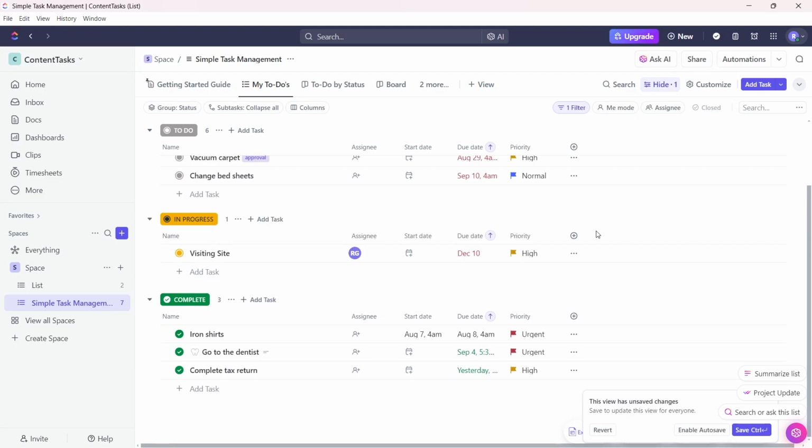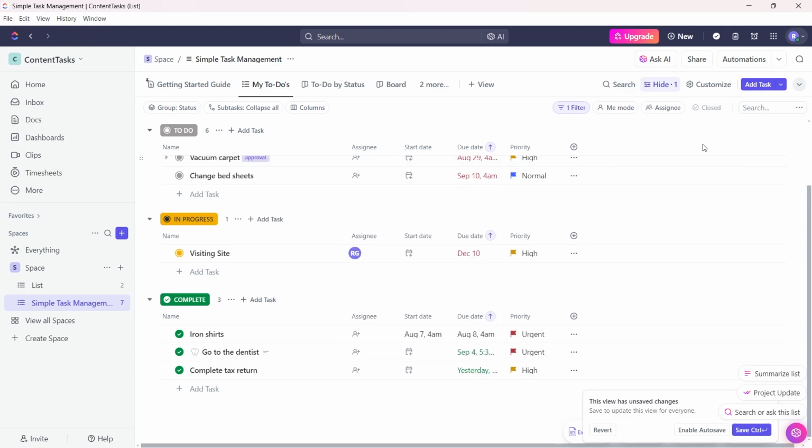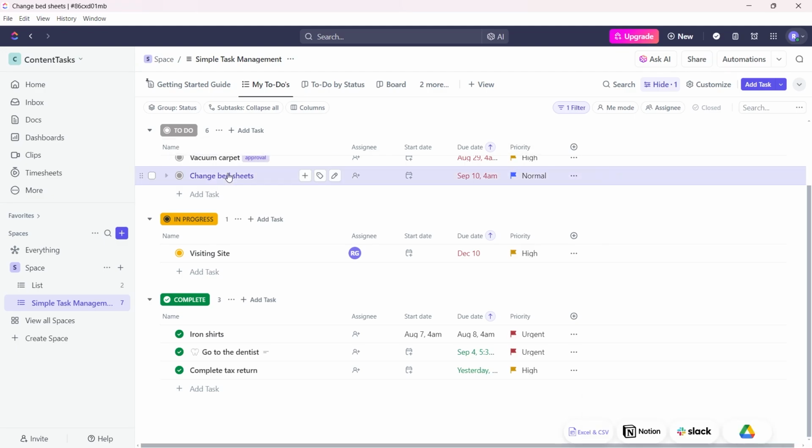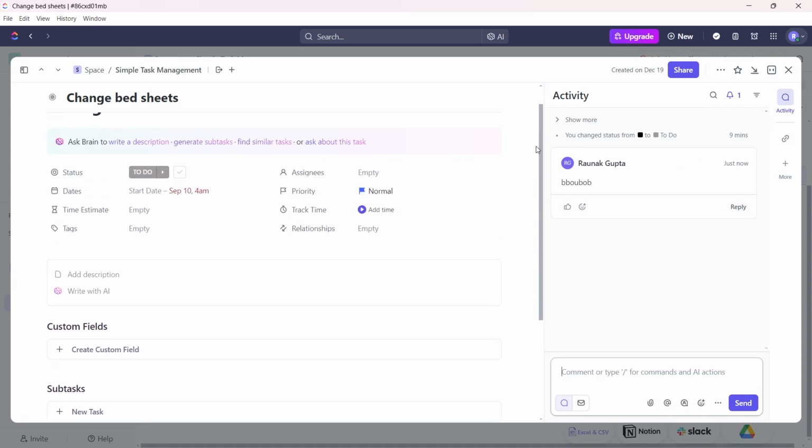Now we'll learn about collaborating with teams in ClickUp. So you can assign tasks to specific team members to ensure accountability by clicking on the assignee button and choosing a person who is a part of your project. Now you can use comment section within tasks to communicate updates or provide feedback. For example, I will choose this task and I can navigate to the write a comment section and type in updates or provide feedback and click on send, and that will be set as the comment for that task. Now you can tag team members by using @ for quick notifications.